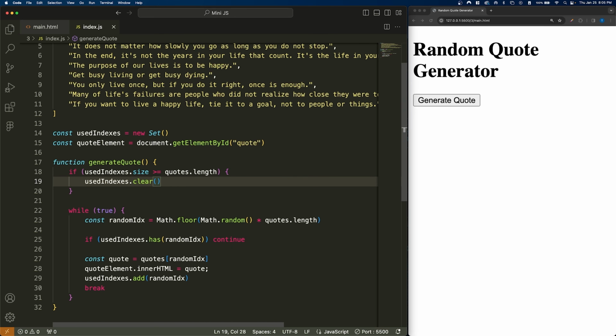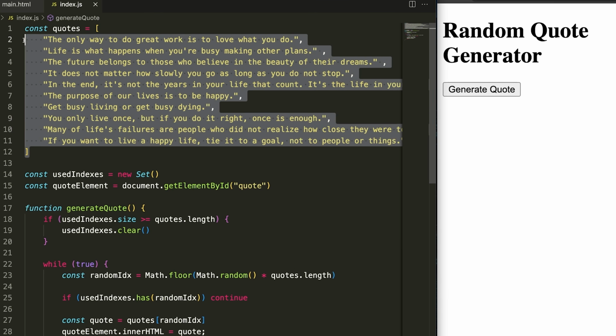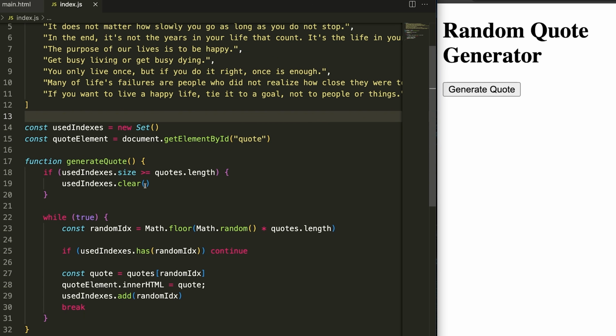Now .clear will simply remove all of the values from the set, which now sets this back at the beginning state and allows us to continually keep generating new quotes, but now right back from the beginning. So now all of the quotes are available and we go through the exact same thing again. Once we use all of them, then we can start to recycle them. So this way you're only ever going to see the same quote in the number of quotes, which is equal to the number of quotes that exist here. I know that's a bit of a mouthful, but that's how this works.